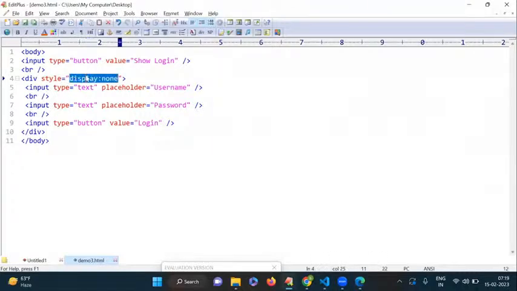Now when I click on this show login, then we simply display this div tag. For that, we are using a dynamic language, that is nothing but React or JavaScript, these technologies. I am simply showing you the statement here. So onclick is equal to, yes, for this div tag, I'm providing one ID. Don't think about the program now. I will discuss it.